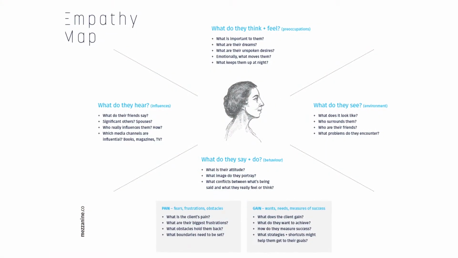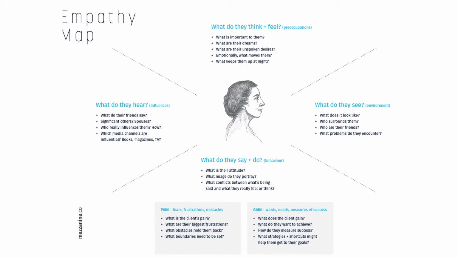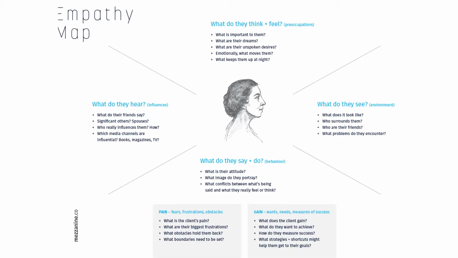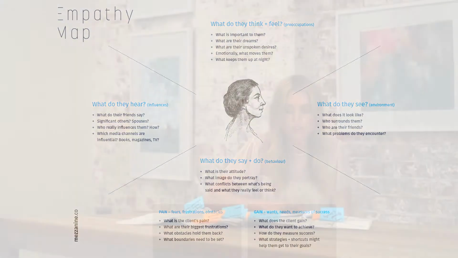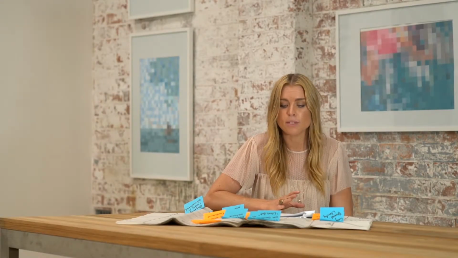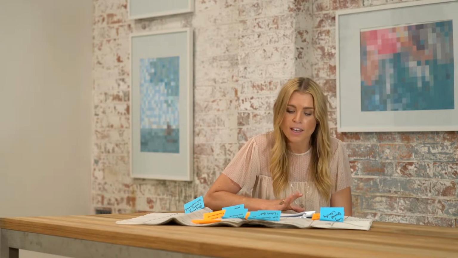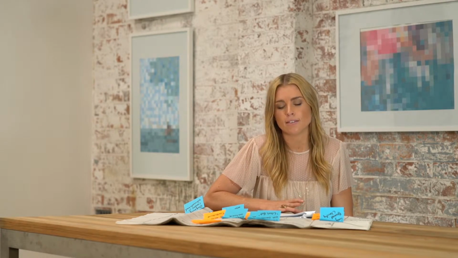An empathy map is a tool that you can use to learn more about your customers and understand their internal motivations. We're using it today to help us with our brand positioning, but it's also a really useful tool for developing more meaningful insights for your marketing and communications later on. By empathising with your customers and imagining their situation, feelings and expectations, you can start to see where your values align and the frame or position that your brand needs to take in order to meet those needs.